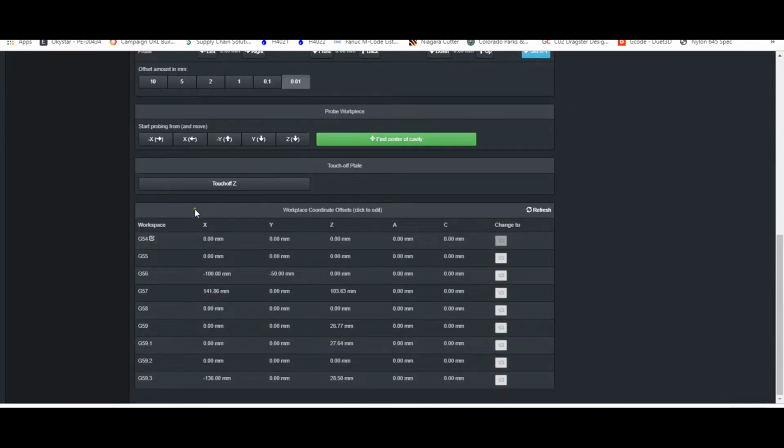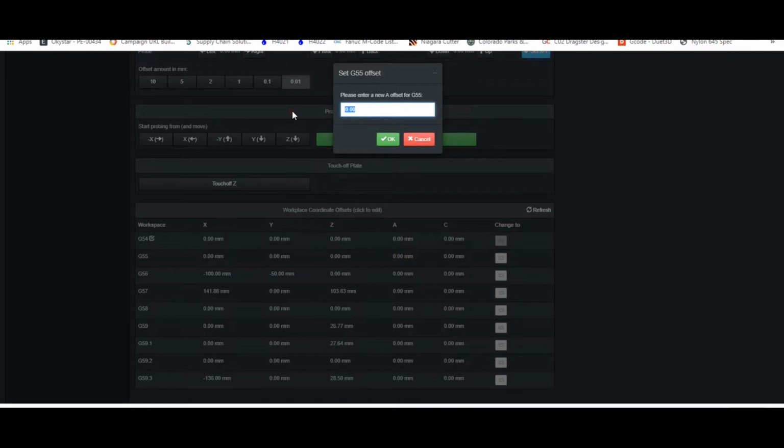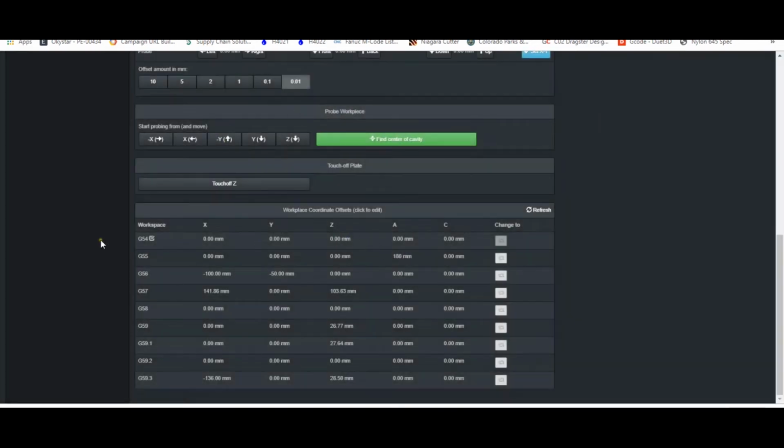And then down here in the Workplace Coordinate Offsets section, we've added your A and C axes. So this is really handy for your rotary axis setups. So say you've got a fourth axis setup, and in G54 mode, you're working on one side of your part. If in G55, you set that to 180 degrees, you could easily just activate G55 mode. It would flip the part over, and you could work on the opposite side of the part.